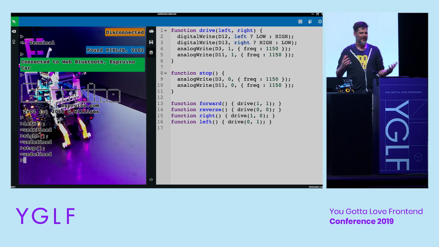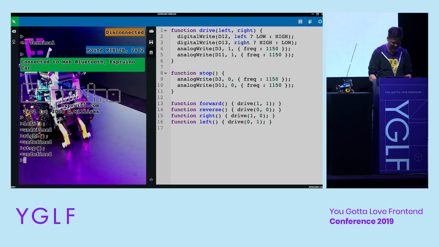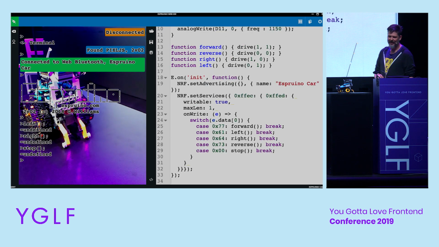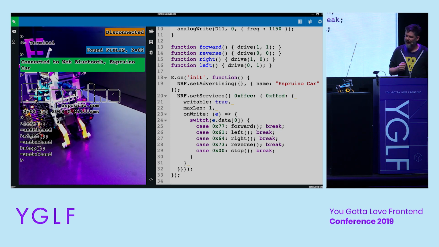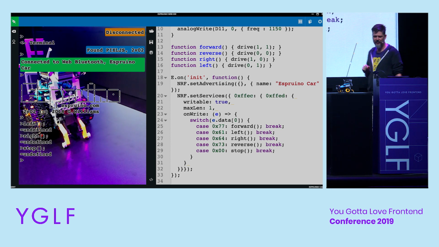So let's make this a remote-controlled car. We're going to add some Bluetooth code again. We're going to advertise it. Characteristic services, you've heard this before. And we're going to send 1 byte to this thing.